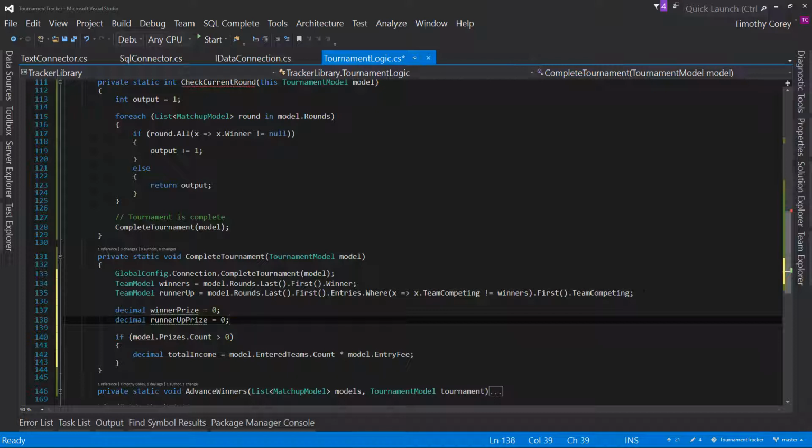Who is the third place team? Now think that one through. We know who the first 2 places are because that's the people who played in the championship round. But third place could either be the team that lost to Team A in the championship, or the team that lost to Team B. So the previous round had 2 matchups. Those 2 losers didn't go any further. The 2 winners went to the championship. So of those 2 losers, which one's the third place team? Which one's fourth? Do we do it based off of score?